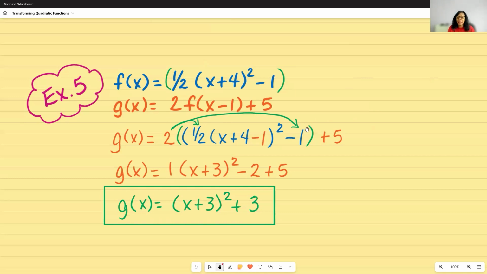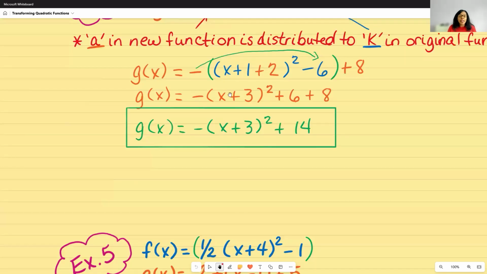If I have my parentheses around just this portion, that means that this k from my new function is not affected. You might also say, well, why are you not distributing to the binomial squared portion? So let's go back to example 4. If I were to distribute the negative to the x and to the 3, I'm going to have a negative x minus 3 squared. Well, I know I can factor out the GCF of negative, so I'm just going to end up right back where I started, which is here, because I'm going to take this negative out, and that will leave me with x plus 3, right back where I started.